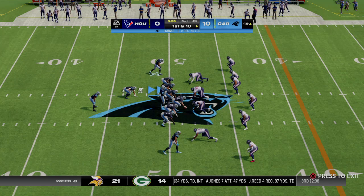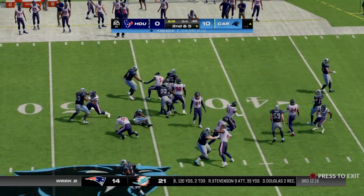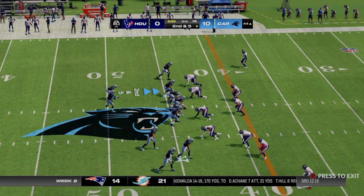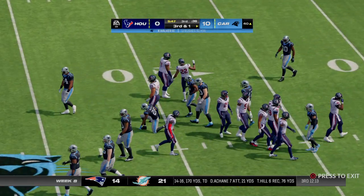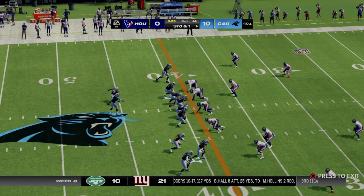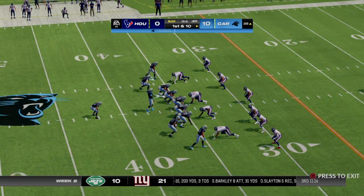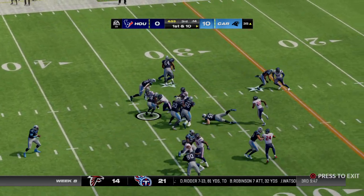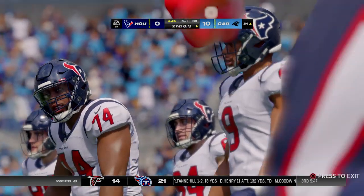So a 1st and 10 now in Houston territory at the 49-yard line. Running left is Walker. And down to the 44, 5 yards that time. 2nd and 5. And going right back to Walker. And he's dropped just before the line to gain. 4-yard pickup leaves him with 3rd and 1. Looking to throw. Green. He's got his target. That's complete. And he's going to be out of bounds down around the 35-yard line. Straight ahead, Walker. And he'll be taken down at the 34. Just a yard on the pickup there, and it'll bring up a 2nd and 9.